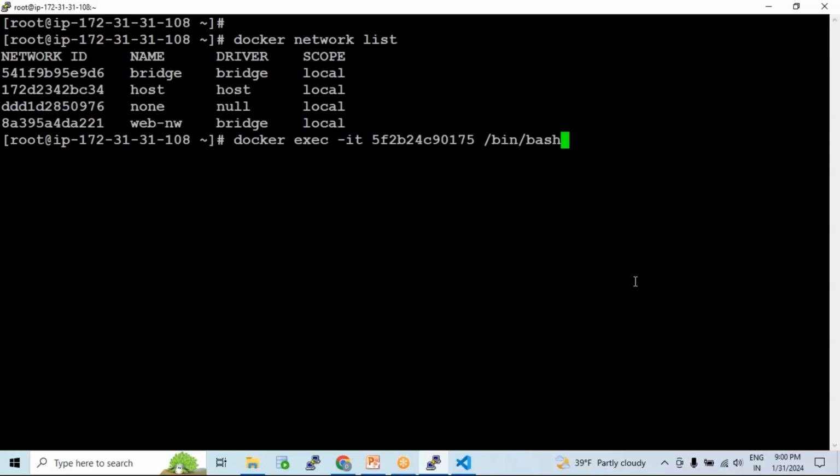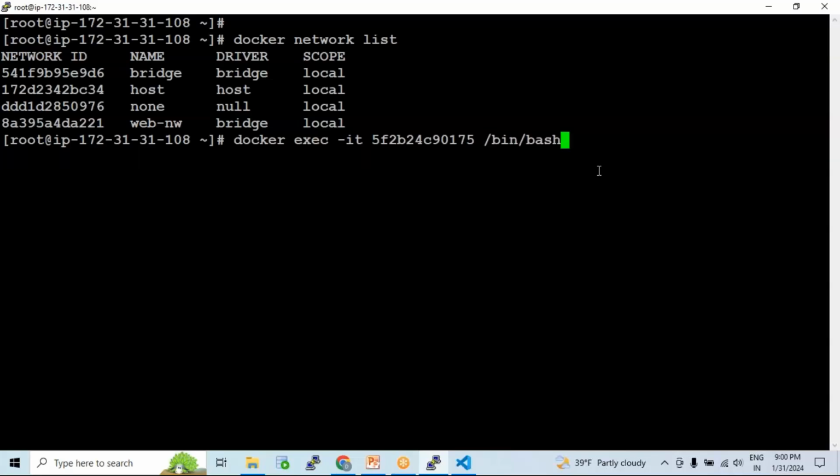Now, answering the question that I see in the chat window. Usually I'm running the command called exec to get into the shell, and here I'm using the bash shell. Will it work for all the containers? May not be. Why? If this bash shell is available inside the container, then only it will work, or else no. That all depends on the minimal OS that you have inside a container. You getting me? If your minimal OS has the bash shell, you will get it, or else no.